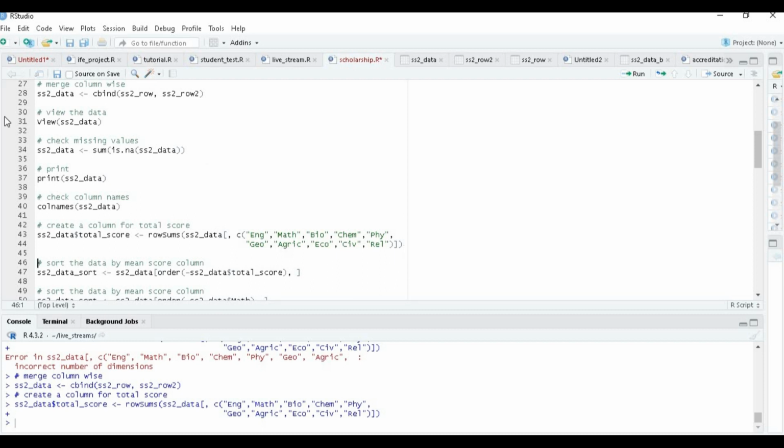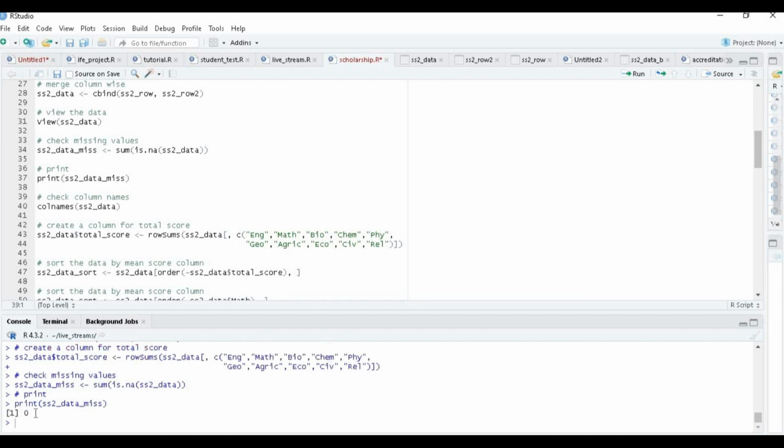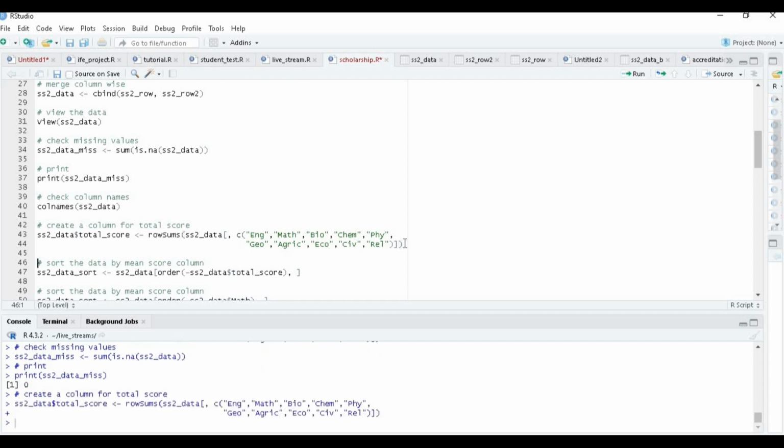Okay, this is the problem. We should have delivered this and say missing. Alright, so this will be missing. Okay, so the problem here was that we labeled, and let's say we're checking the missing values, which is what we got here. Okay, now SS2 data, we have created a new column.